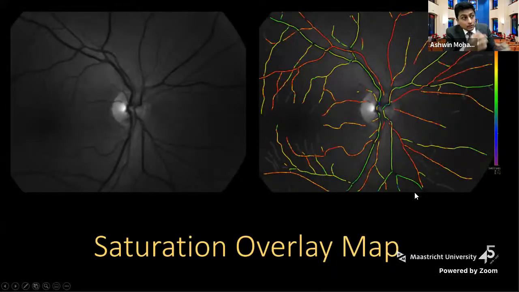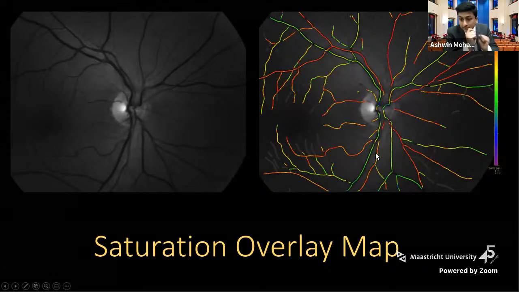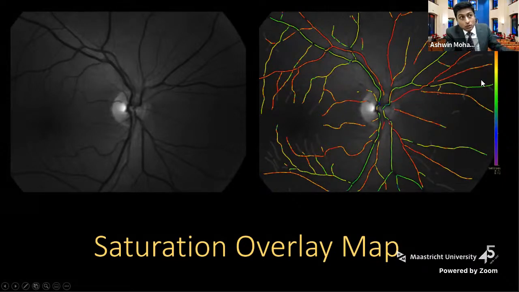And then based on the difference in brightness, the computer analyzes them and calculates how much saturation there is, and displays it as a map on the right. The higher the saturation, the more red the color. If it is somewhere in the middle, around 50, then it will be around green. And if it is very low, then it can be blue or even purple.